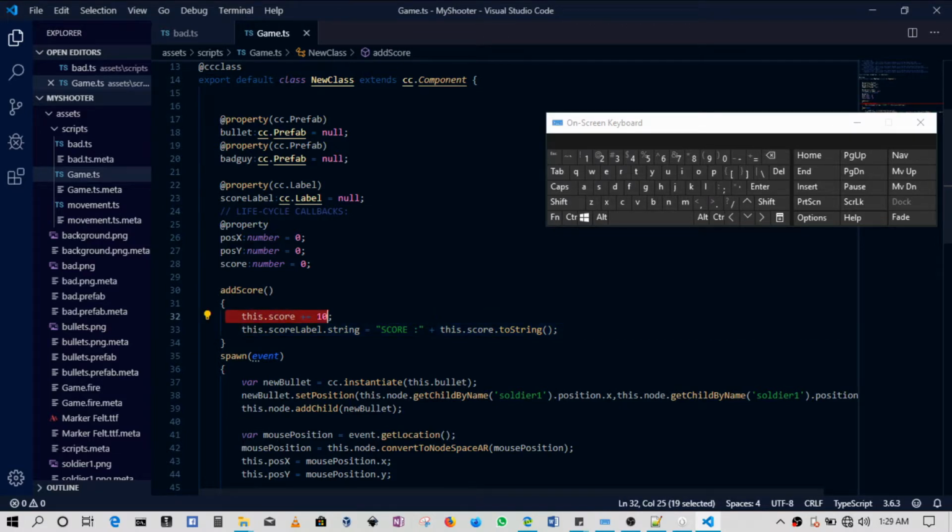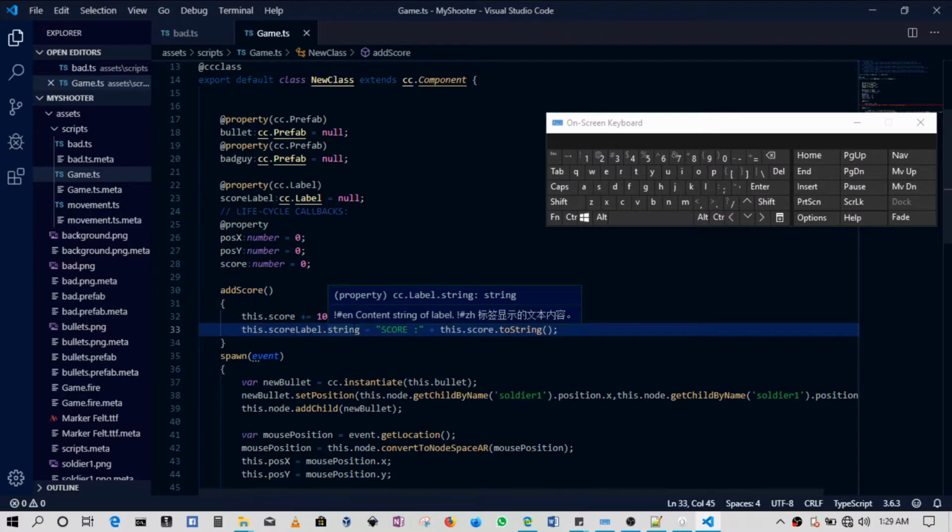We've got separate variables, one variable to keep track of the actual score, and then a property that is going to be updating the text on the string. So the variable has got the current score, and then the text on the string is going to be updated using this. So we'll say this.scoreLabel.string. In this case, we'll update it to include "Score" plus the additional score that we've added.